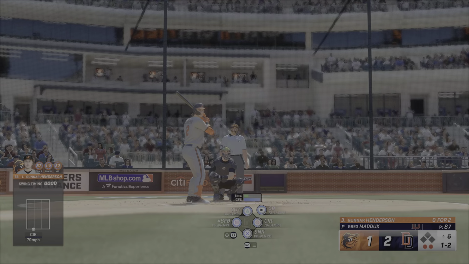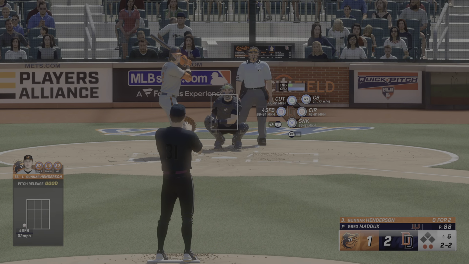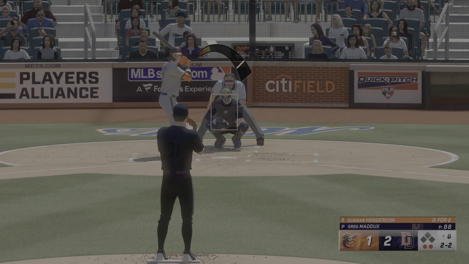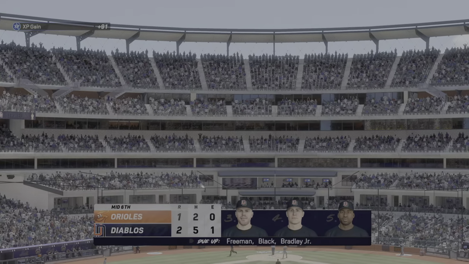Swings and misses. One and two. Two strikes. Just missed. It's a good take. Two balls, two strikes. Two down, nobody on. Swings through that one. It's a strikeout.